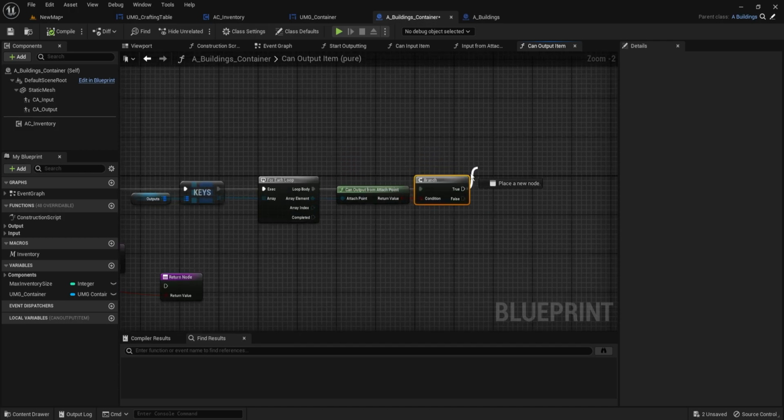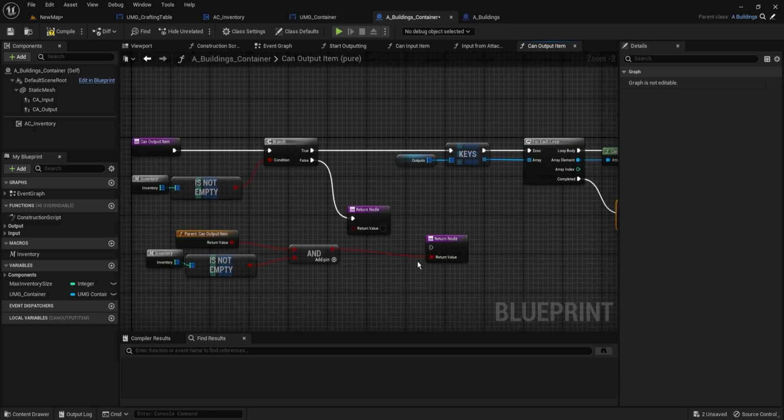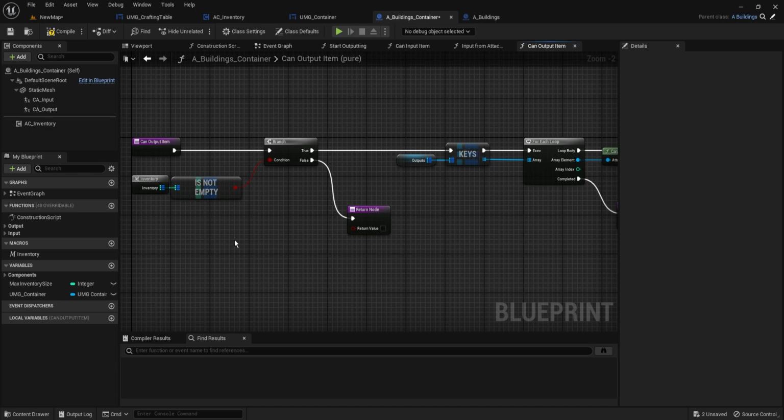So this will be the result. If here it can output even once, then we consider it true. And if we reach the end without being able to output, then that means false, because it means that we couldn't output. We don't actually need the parent one because the parent one still is just, well, a boolean that is true, so it's not interesting.